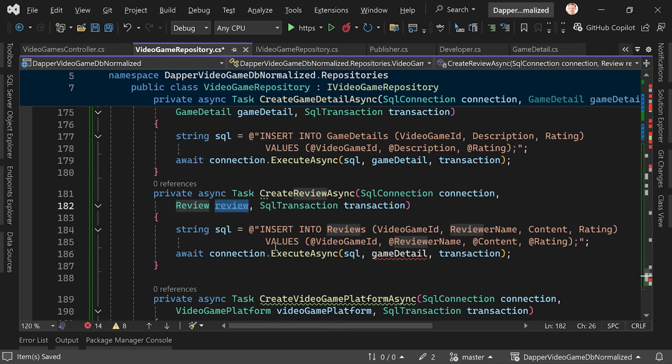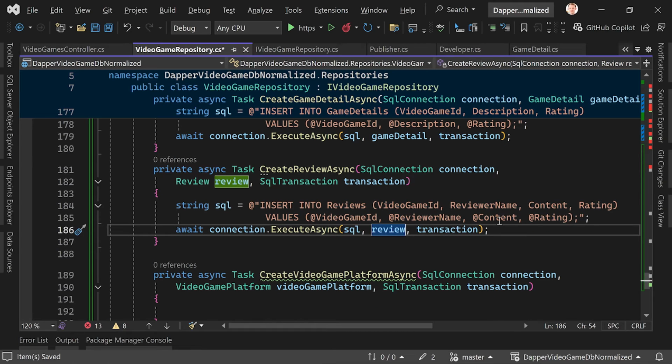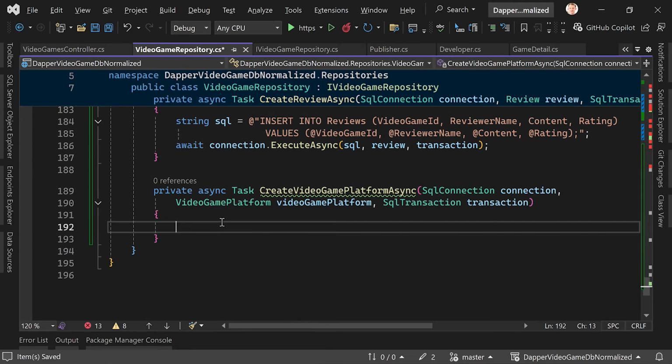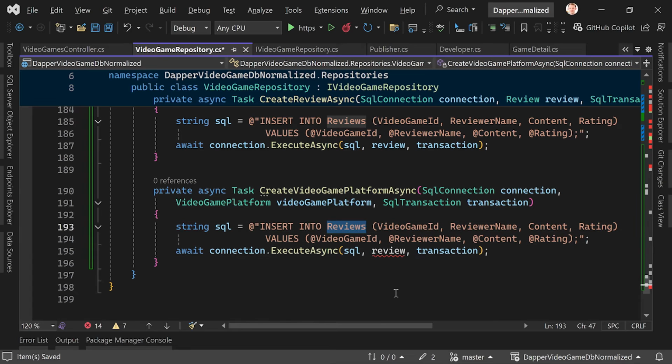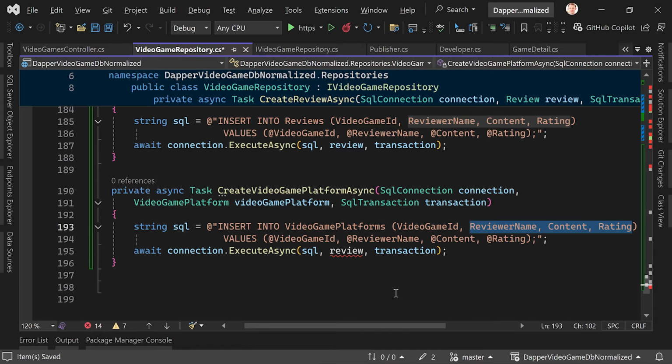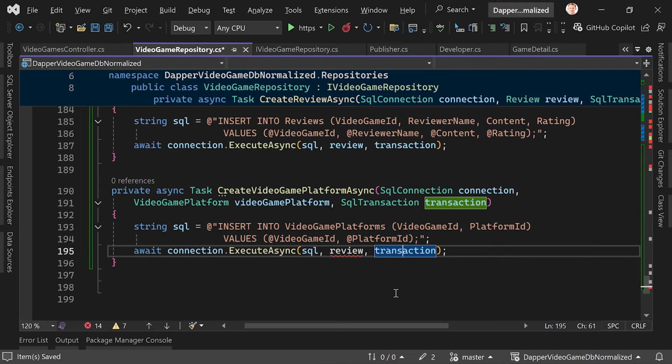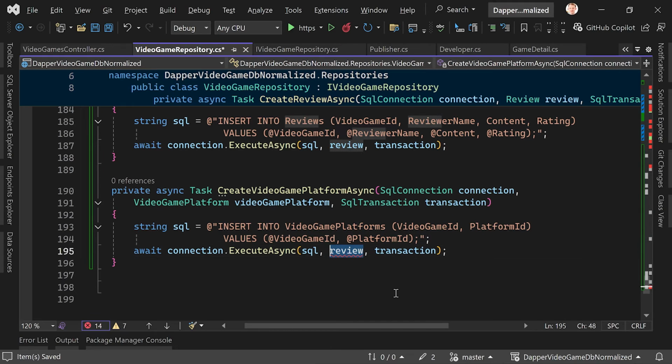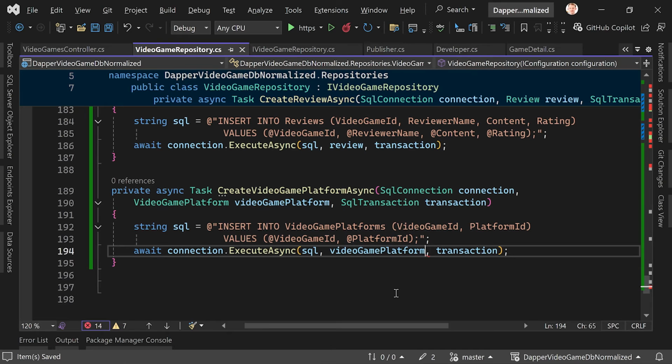And here we add the review, and the last one, the platforms. And here now we have a video game platforms, the joining table in the end, with only the video game ID and the platform ID. And here platform ID, and then also the video game platform.